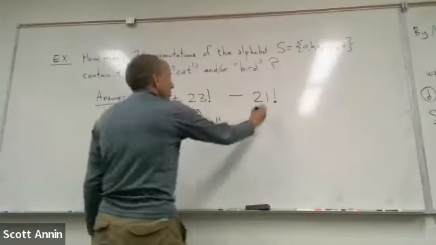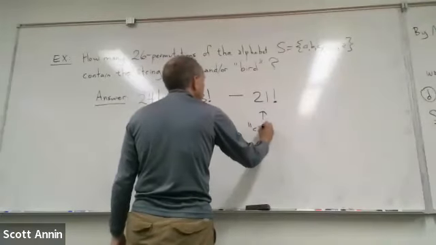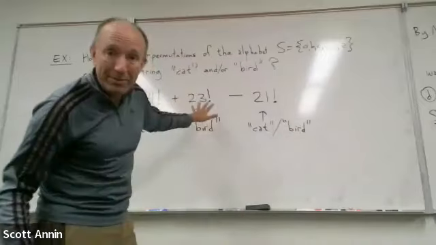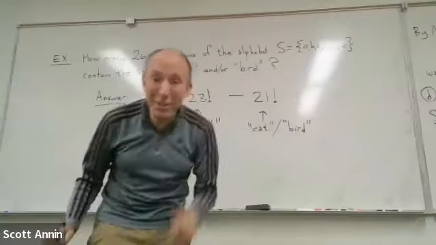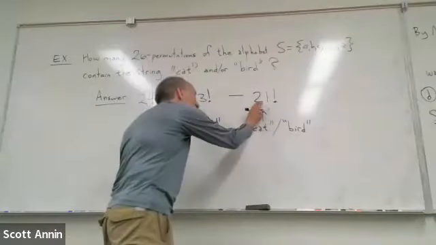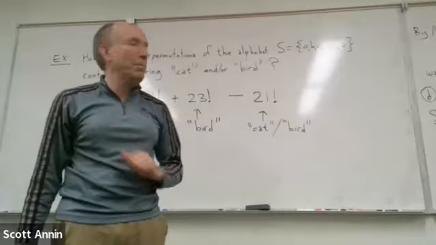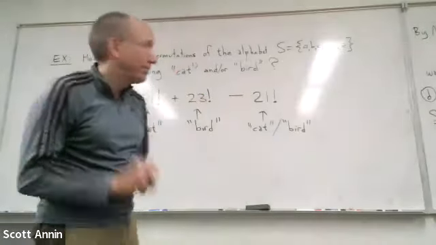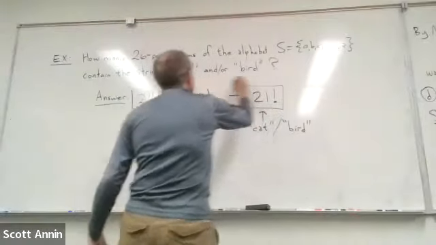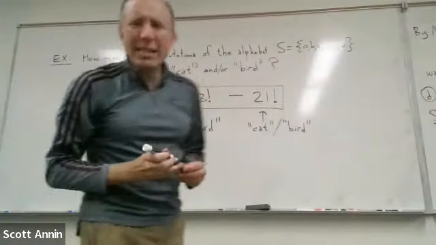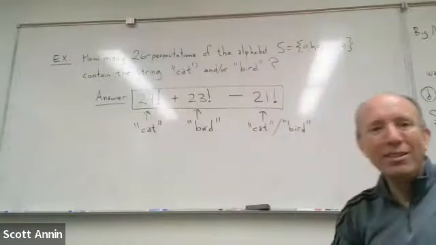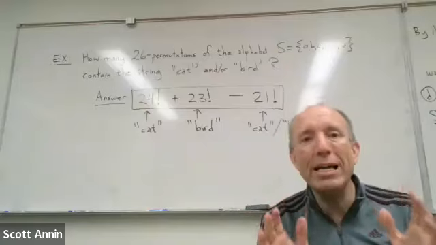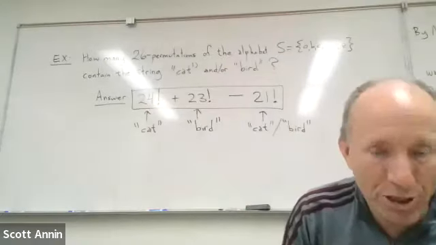So we have to realize that those strings were counted twice, and we should have only counted them once. So I'm going to subtract out 1 time the cat-bird combinations that are both present. This becomes the final answer. This idea of subtracting out duplications is something we're going to talk a lot more about and see many, many more examples of in the future.